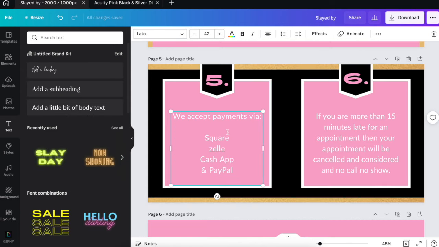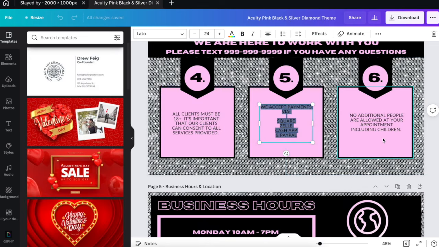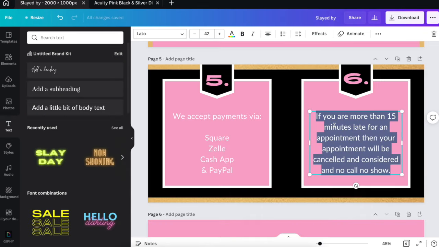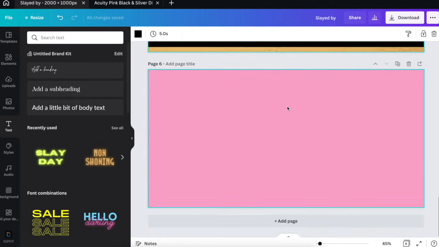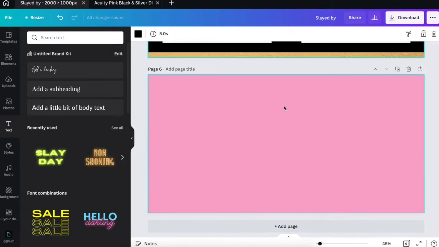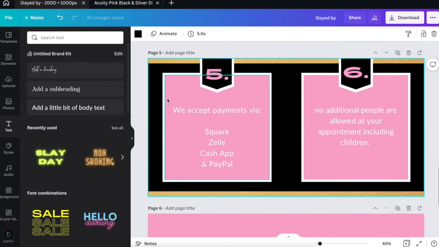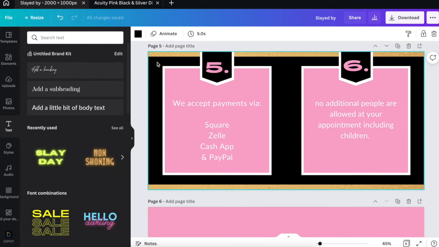So let's say somebody is visually impaired, their phone will not automatically adjust this font because it's not part of the application. It's a picture, so you want to make sure it's big enough for people to be able to see, which is why I've limited the space to 4 instead of trying to put a bunch of policies on one page. I'm doing 2 policies per page.